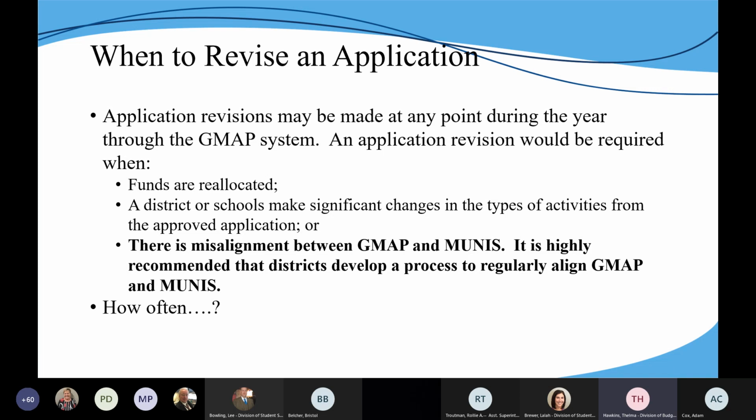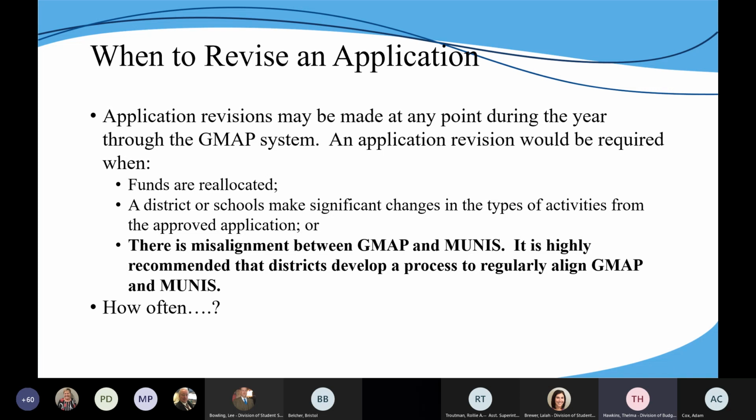application accordingly. Now, aligning your GMAP application after you have spent the funds is not a very good or wise thing to do. We have been running into that issue a little lately, where districts have spent funds and they're submitting a revision after the fact.